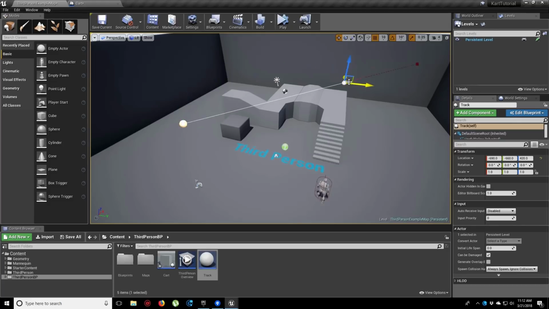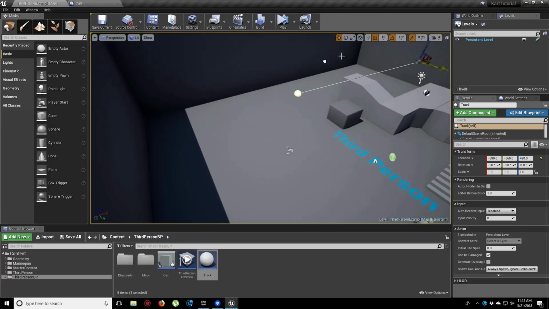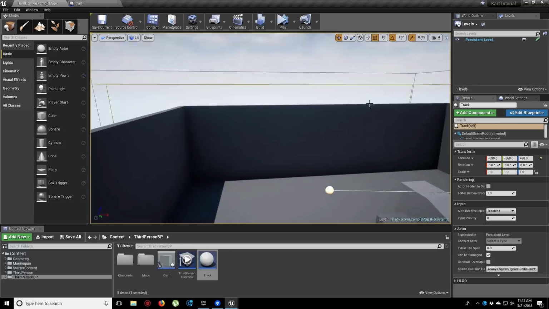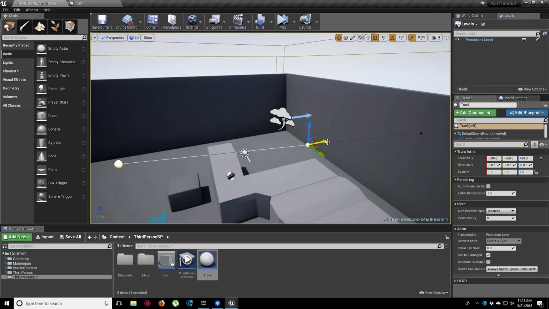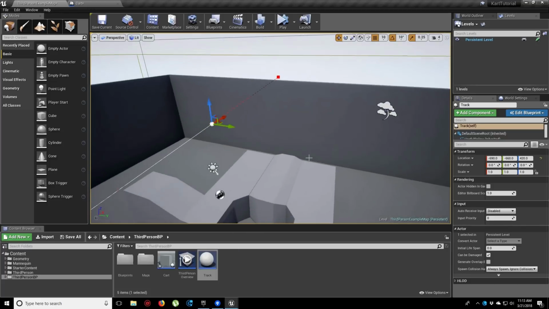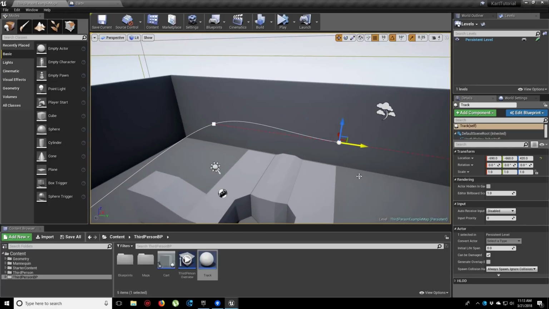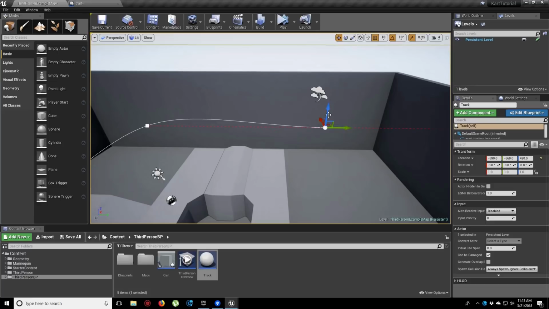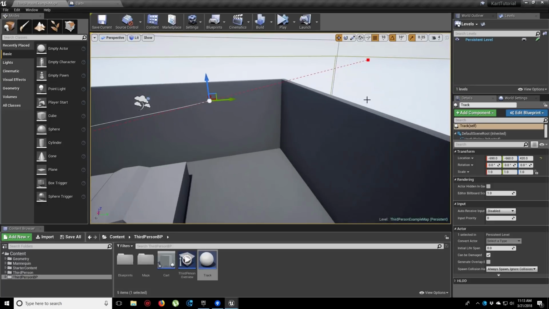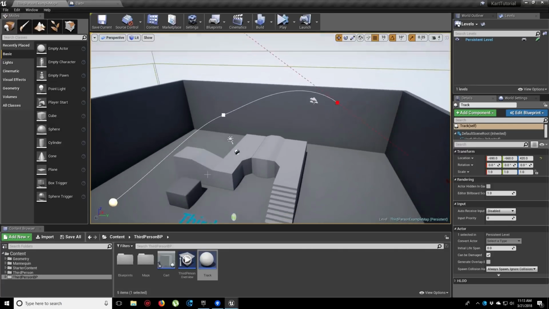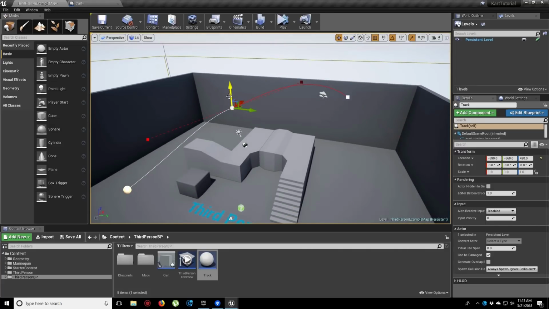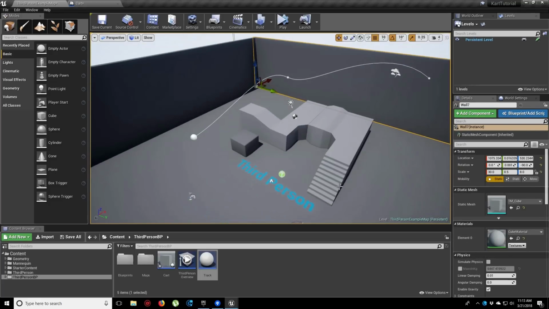Alright, so we'll go ahead and drag this out kind of crazy, probably not through the wall or the floor. Ugh. That's what happens when you're bad at this. Alright, I'll go ahead and drag to add another point, and we'll just make it all wibbly wobbly so that we can really see the curving of the pieces. Alright, so that's pretty weird.